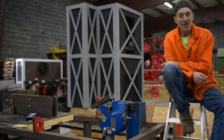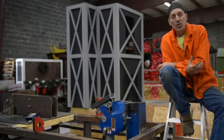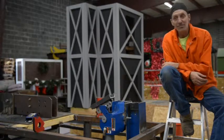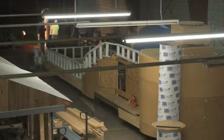Couldn't ask for a better bunch of people to volunteer with. The Sun Bowl Association's like one big happy family. Pat with FirstLight, if she needs some help, everybody's here to help everybody. The best thing about this, first of all, is you can make mistakes and it's no big deal. There's a way to fix them. So it's very non-stress.